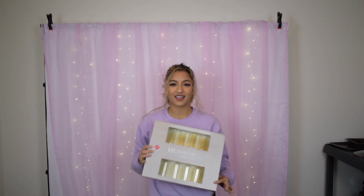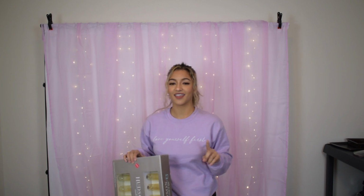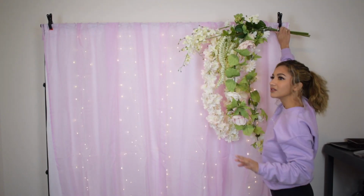Now I just need to add the flowers and that'll be the final look. Oh wait, no. Flowers and then these lights as the final touch. And then I'll be done. Oof, it's been a long time coming. Even though for you, it's only been like 10-15 minutes, but for me, it's been a while.